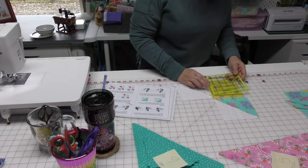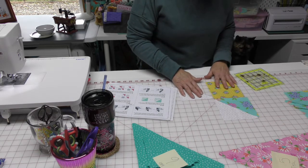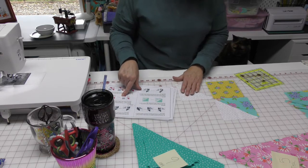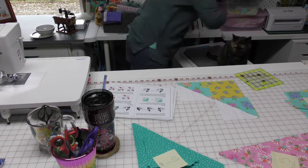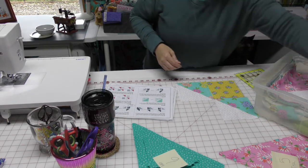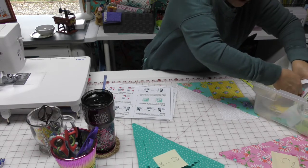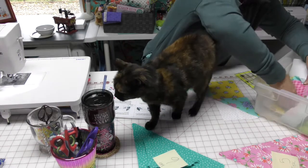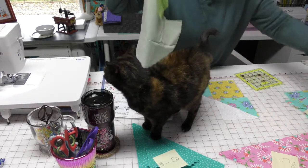All right, so I'm going to use this to measure. And it looks like if I cut it about 1 by 1, we'll be good. In the meantime, 1 and 7. All right. So, here's a good learning thing. If you messed up your cutting like I did, then you can make what you need on the fly. And if you don't have a maker, this is what you would have done anyway.